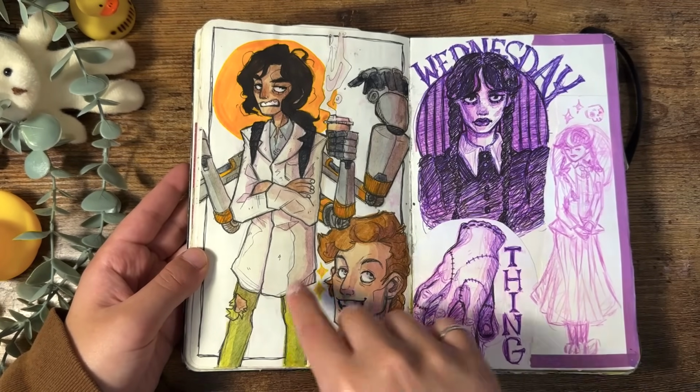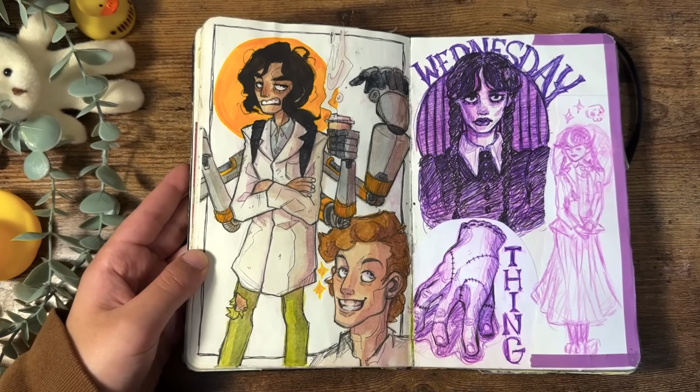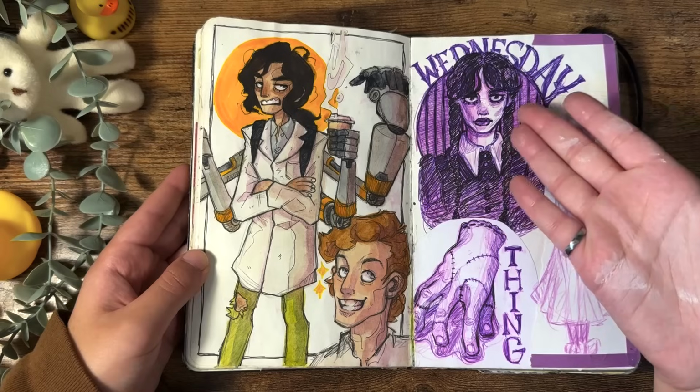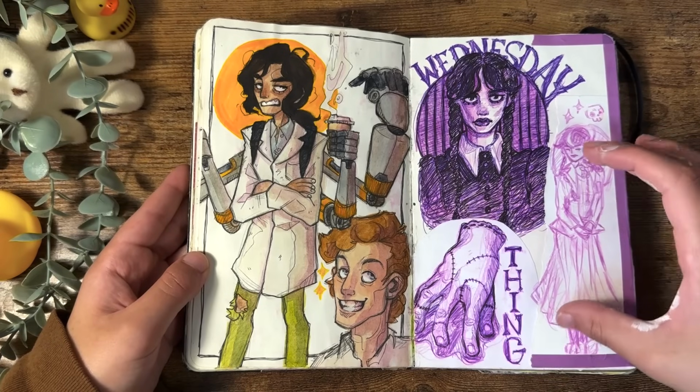Next up, we have, what's this thing called? Inside Job fan art. Now, I cannot remember their names, but I really like the show. It's just typical for me to not remember names of characters I like, unless they're so iconic, like Wednesday here. I can't really forget that. But yeah, here's some Wednesday fan art. Wednesday again. I also like how cute this looks.